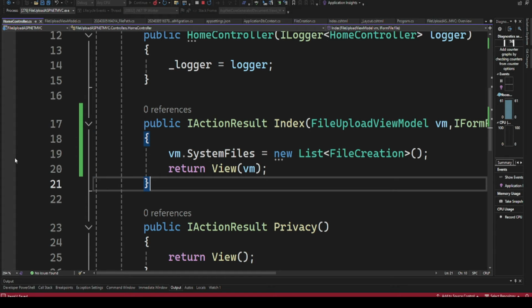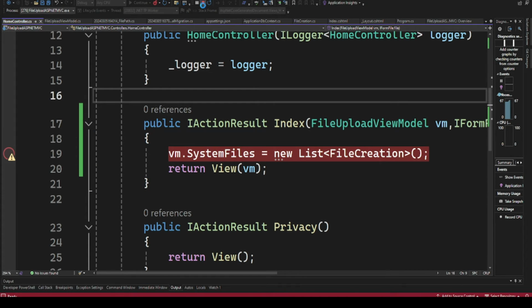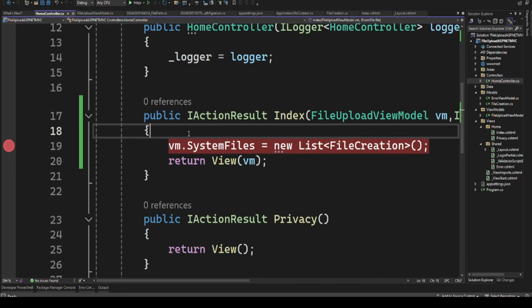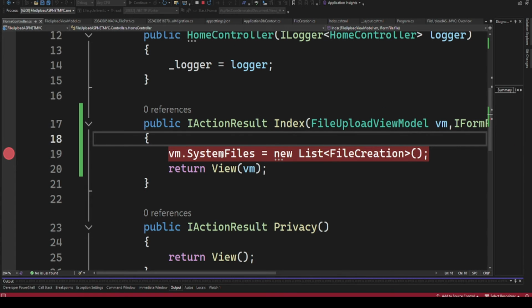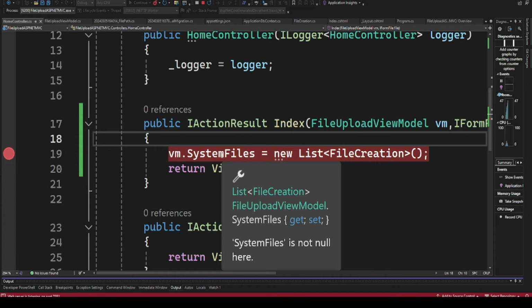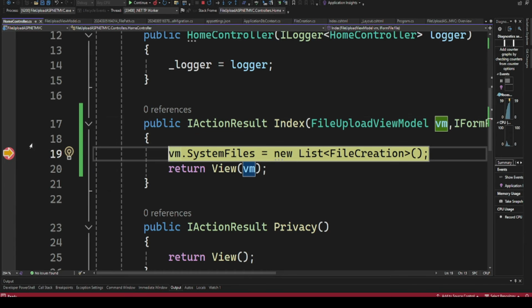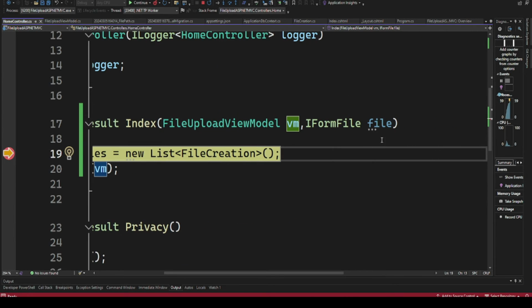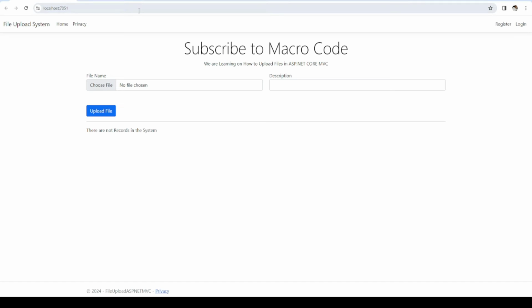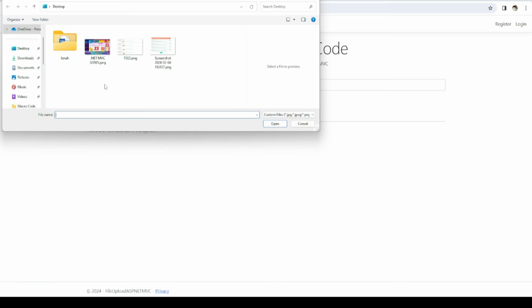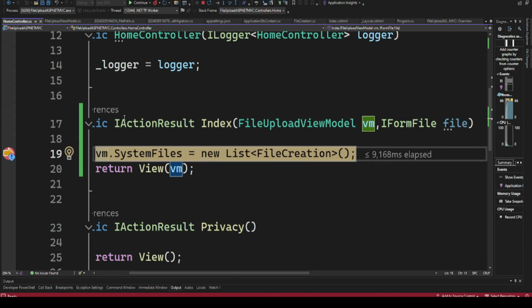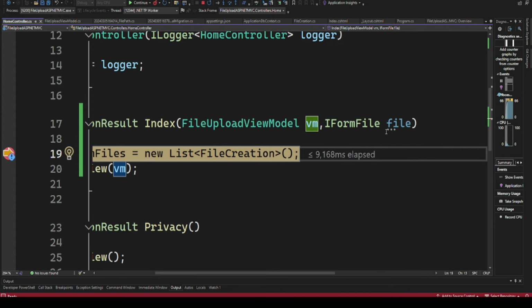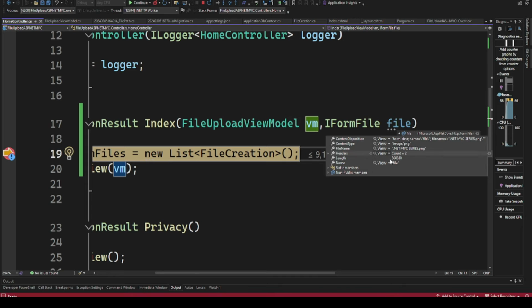So even without doing anything, let's just test our application. So just put in a breakpoint. Then let's launch our app. And we should be able to attach a file even if it's not saving anywhere. So let's just go there. There we go. So we have our breakpoint. If you hover on the file, you'll see the file is null. So if we proceed, there we go. So if I click upload, choose a file, then click submit, we should be able to see that we have a file here. You see, we have a file that has been attached.